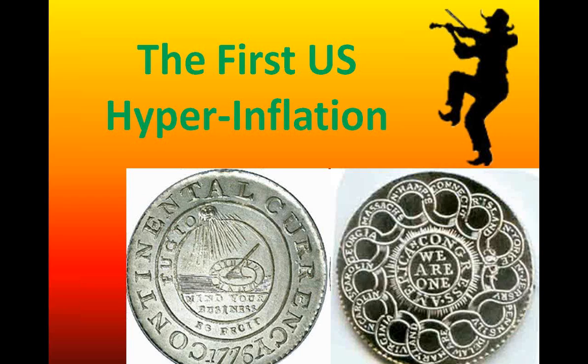You're looking at the very first American money. It's called a Continental dollar. It's a beautiful coin. It was made out of pewter, and you see Continental Currency written in the periphery, the date 1776, and then the 13 different colonies in the chain link on the back of the coin. Now, this is a major rarity today, and the coin you're looking at is worth $500,000. So it is treasured as a collector's item, but nonetheless, it was a product of American hyperinflation.